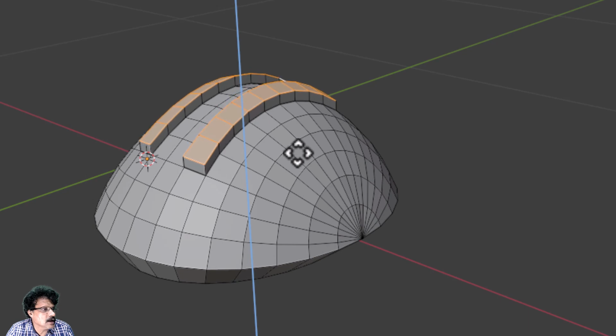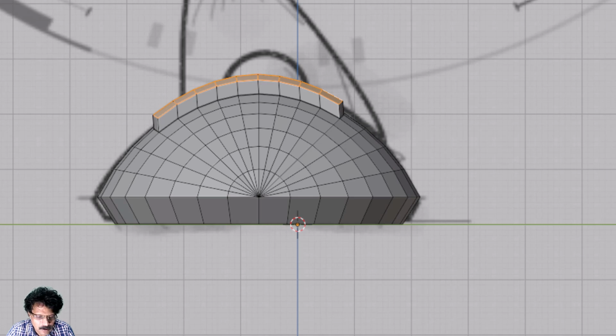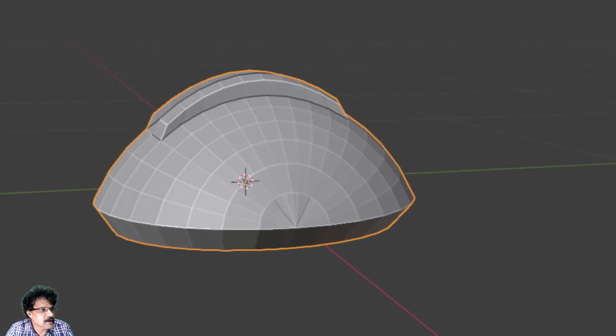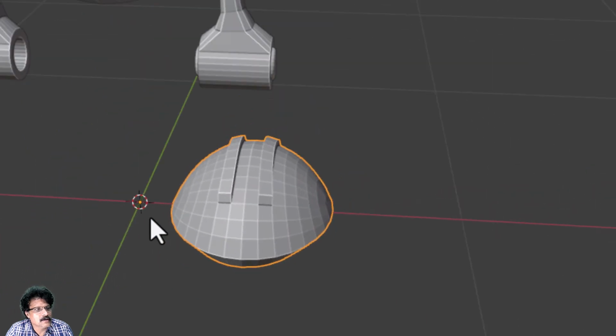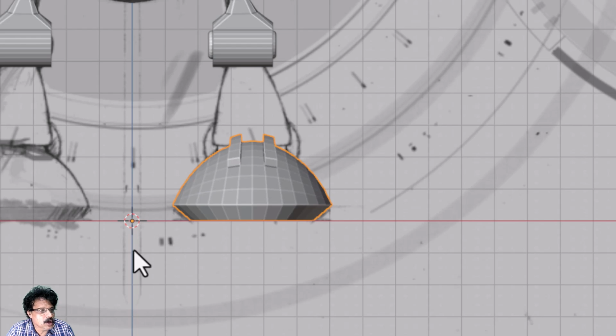I create a slight extrusion like this. Then I will press 3 and here I will press scale and I will slightly scale it down along the Y axis like this. So, now if I press Tab, I have got this structure. Now, the only thing is our leg is present only on the left hand side.